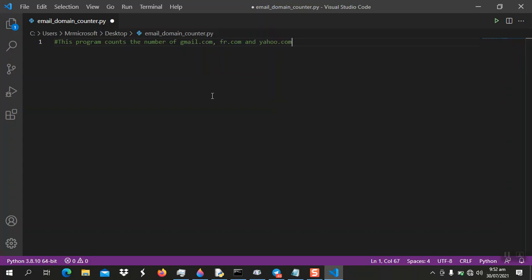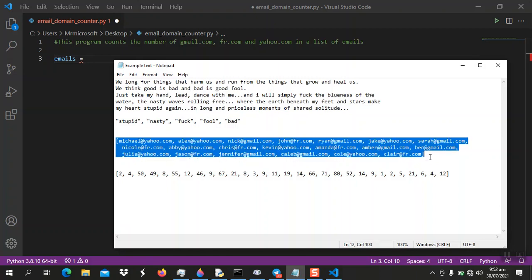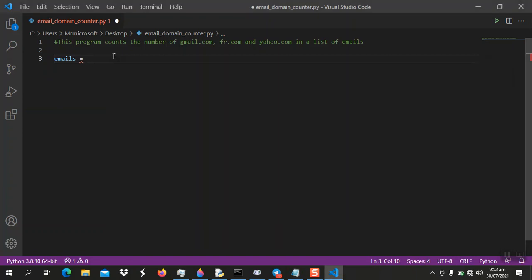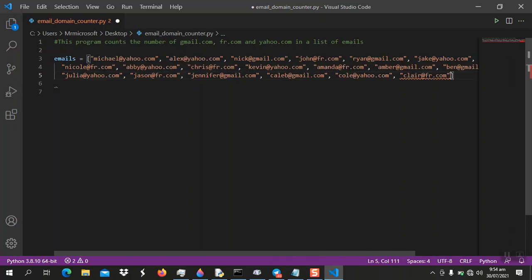So first of all, what happens is we create a dictionary and a list of emails. All right, so we first have emails. Now we copy this so that we can be fast. We copy our emails. It's in the list. Oh, but we have a problem. All right, let me fix that. I'm gonna fix that. All right, so we are good to go. I had to put some quotations everywhere.